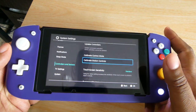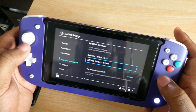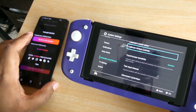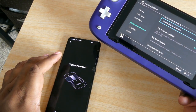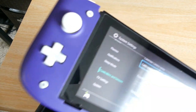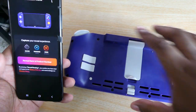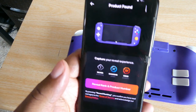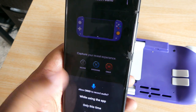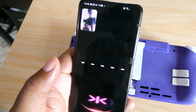Now that the Switch is safely slotted in, we can go down here and calibrate the sticks, calibrate the buttons, whatever you'd like. There's a cool feature where you can add your Cracked product to their app. There's an RFID plate on the back, so we're going to tap that — swipe the phone on here — and there we go. So we got our exclusive edition Nitro Deck in the app, and it says 'Reveal.'